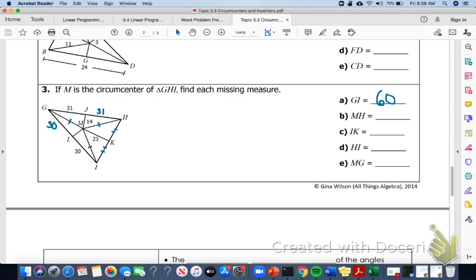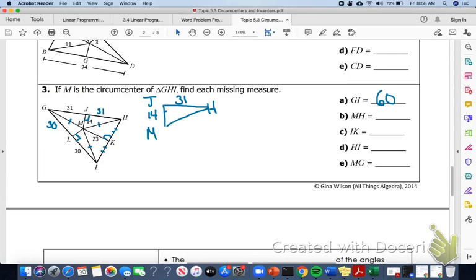Okay, and MG. Alright, so we are asked to find some of our distances from our circumcenter to our vertices multiple times. So we are asked to find HI, MG, as well as MH. Okay, so those two. So if I look, I have a few right triangles here, here, and here. Now, LMI, I only have one leg of, and KMI, I only have one leg of, but MJH, I have, this is 31, and MJ is 14.